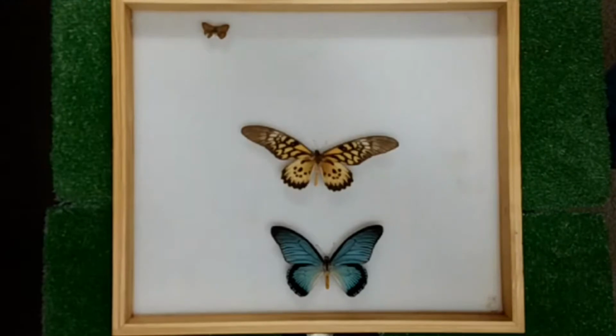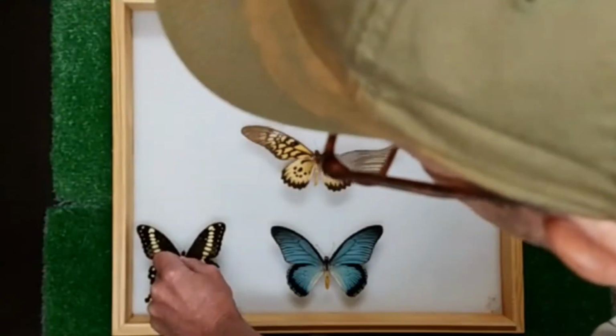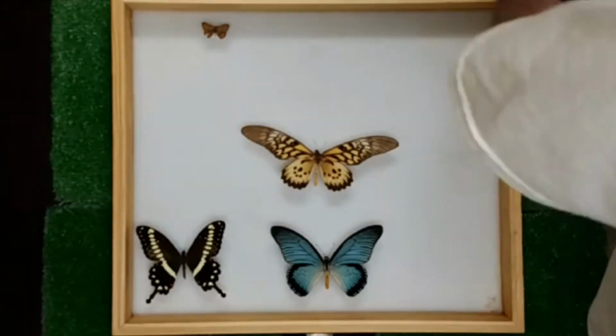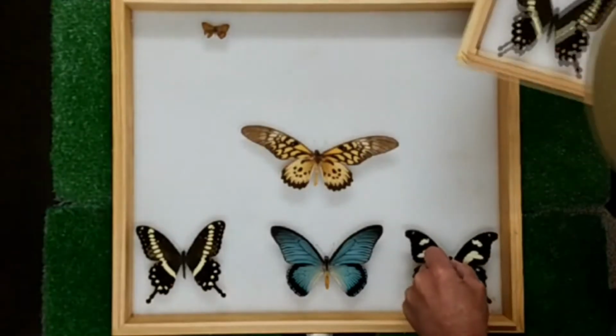So what I'm going to slowly do is I'm going to bring down a lot of really big butterflies here. I'm going after size right now, man. I'm looking for the largest ones that I can find. And I'm kind of torn.